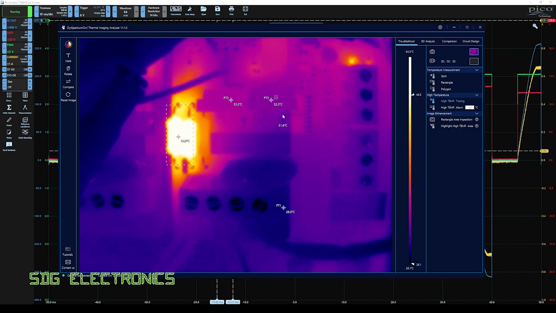But what we've got here is the two MOSFETs here, and as I mentioned, the power dissipation in these should be about 160 milliwatts, and the lamp has been on for about 10 minutes. And we're not seeing a significant increase past about 33 degrees C here. Now, considering the board is sitting there at 28 degrees, that's a 5-degree temperature rise, which I don't think is anything really to worry about. So pretty low dissipation in the two MOSFETs.